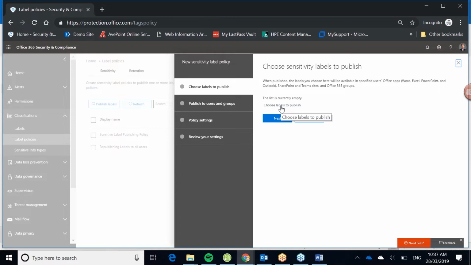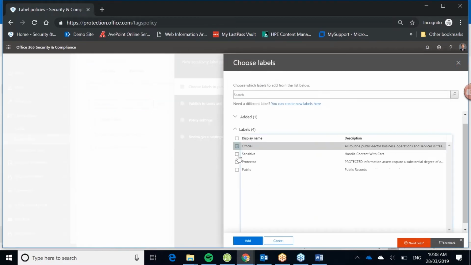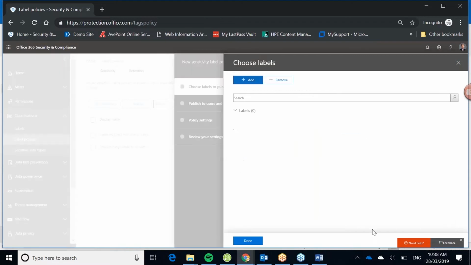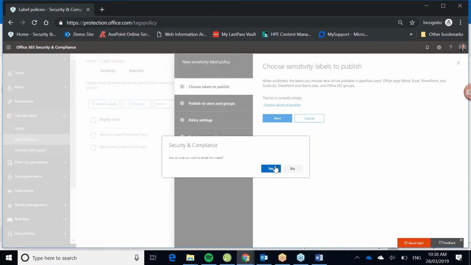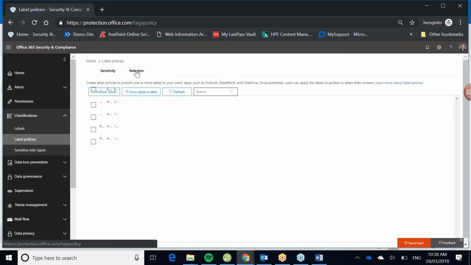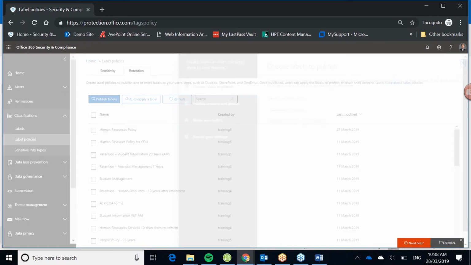You can publish multiple labels to multiple locations at once. Sorry, I'm in a sensitivity one. I want to jump across to retention. That's another little trick to be aware of in the system, the sensitivity and retention. So make sure you're in the right place when you're doing it.